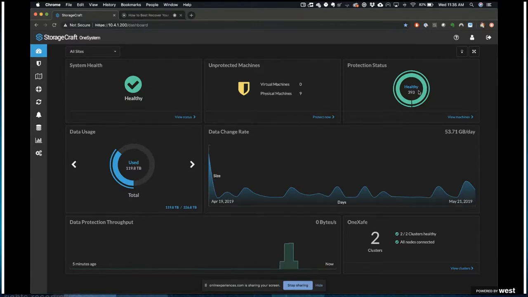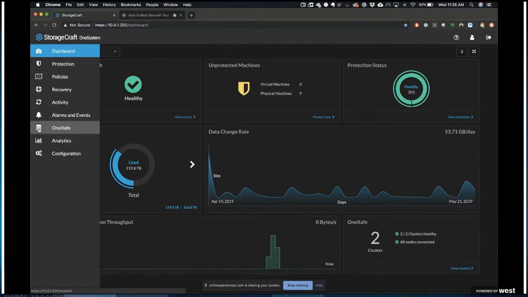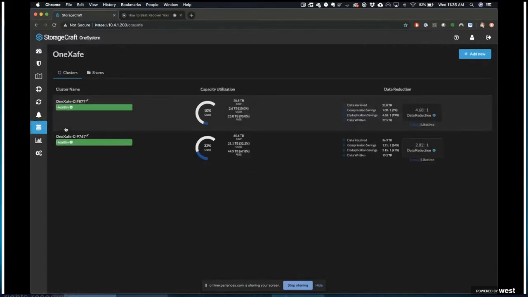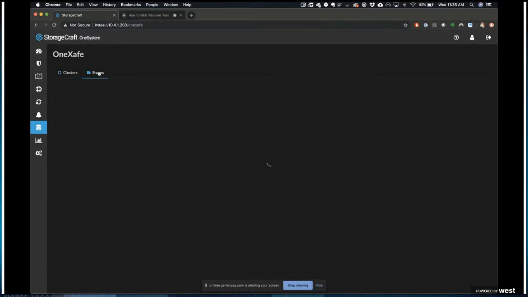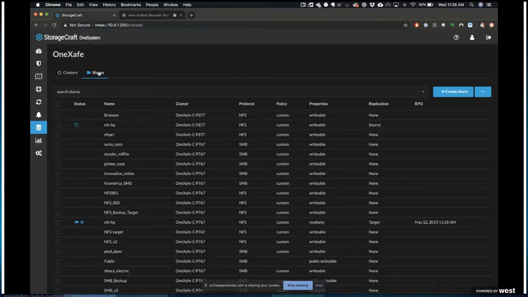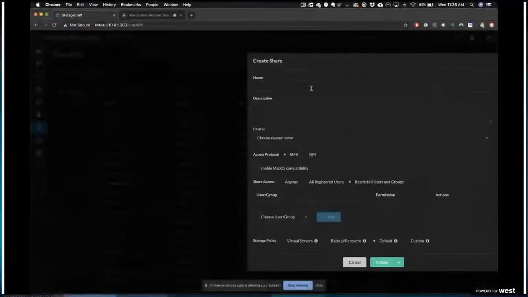So after I assign a policy to a certain number of VMs, how successful are all those backups every 15 minutes or 30 minutes or hour, whatever I set, and what's that status look like. Overall capacity utilization, as well as change rates and throughput. So from a storage perspective, we've always focused on how do you make it as easy as possible to manage storage, right? Give you back as much time as possible. So when you create shares, this is one of the things that I mentioned, we look like scale-out network attached storage. So from a recovery perspective for like home directories and mapped network drives or file serving, CAD CAM, et cetera, you can create shares here.